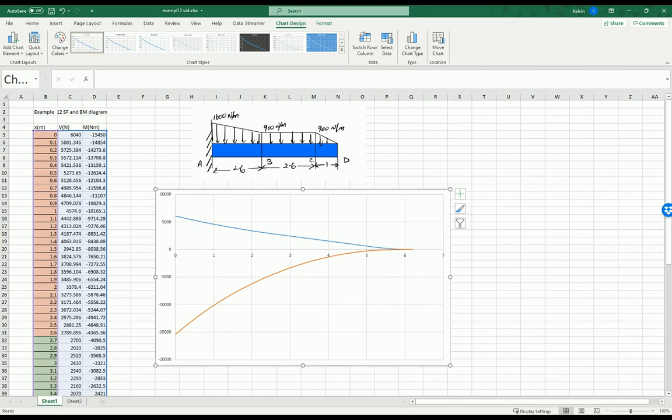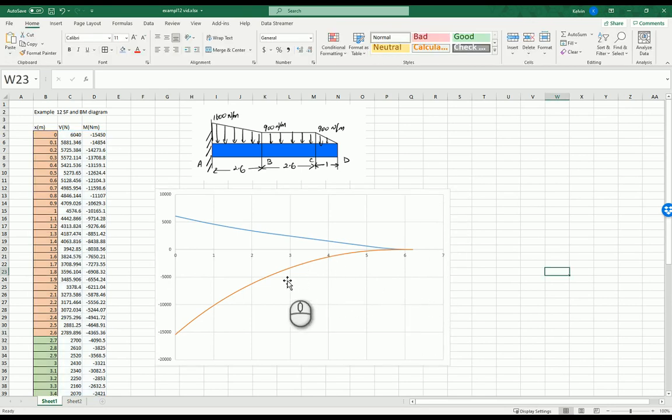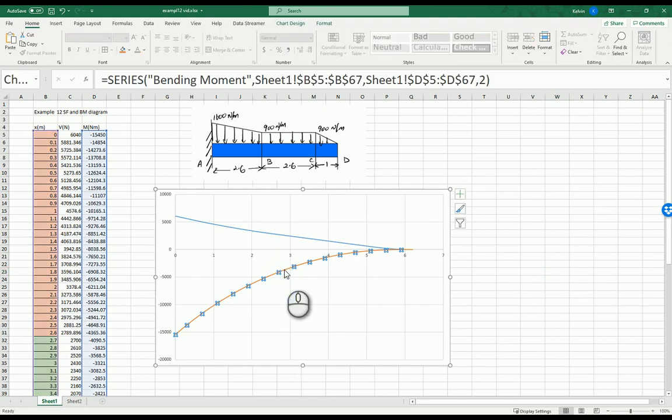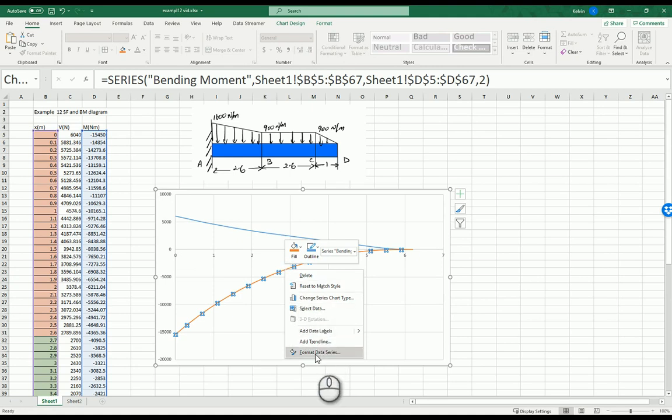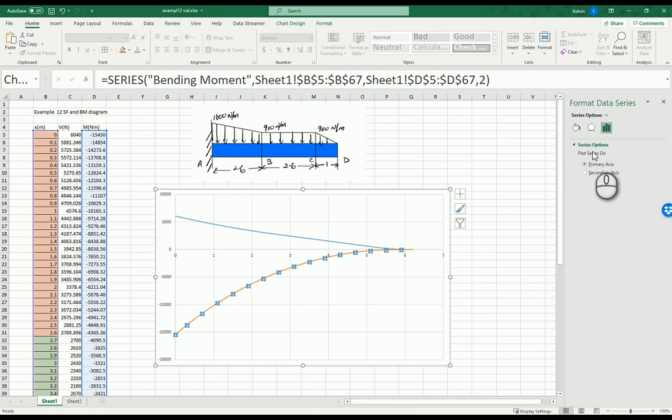So for this, we click on the line we want represented on another y-axis. So in this case, we click the bending moment line, and we right-click it, and we will see Format Data Series. We click on that, and we want to plot this series on a secondary axis.